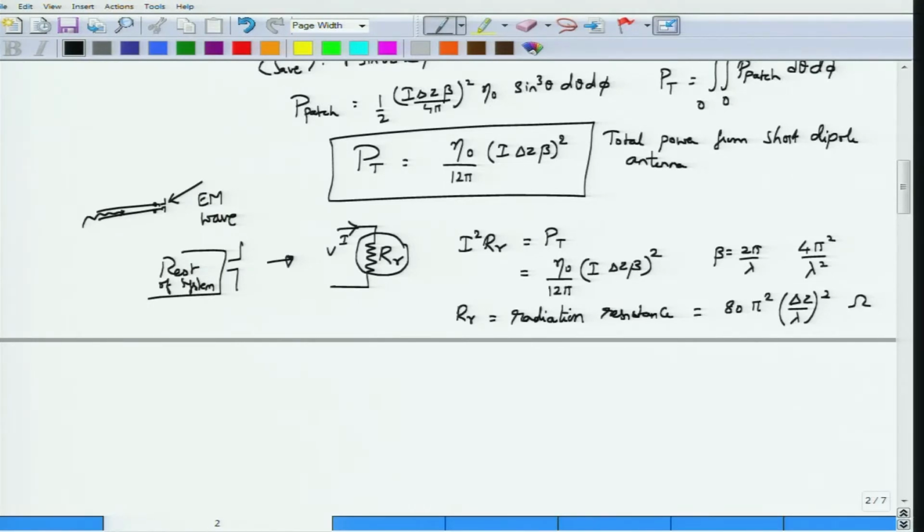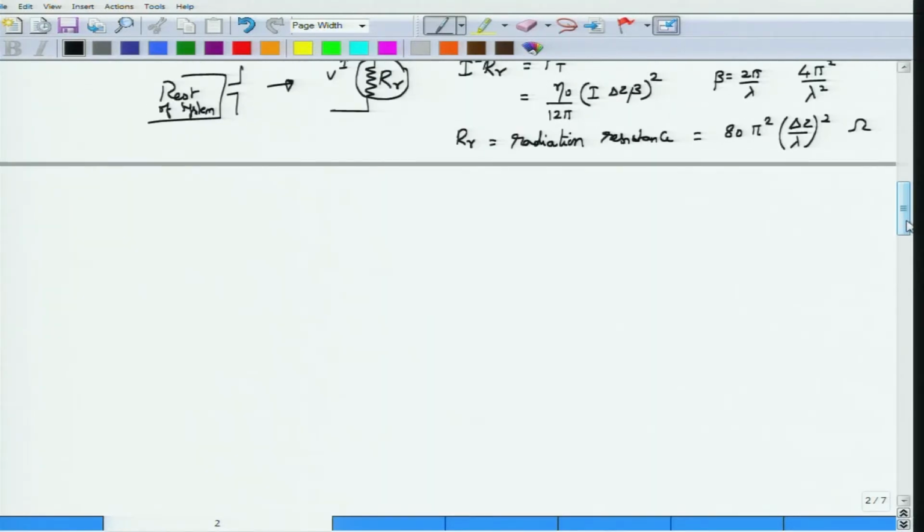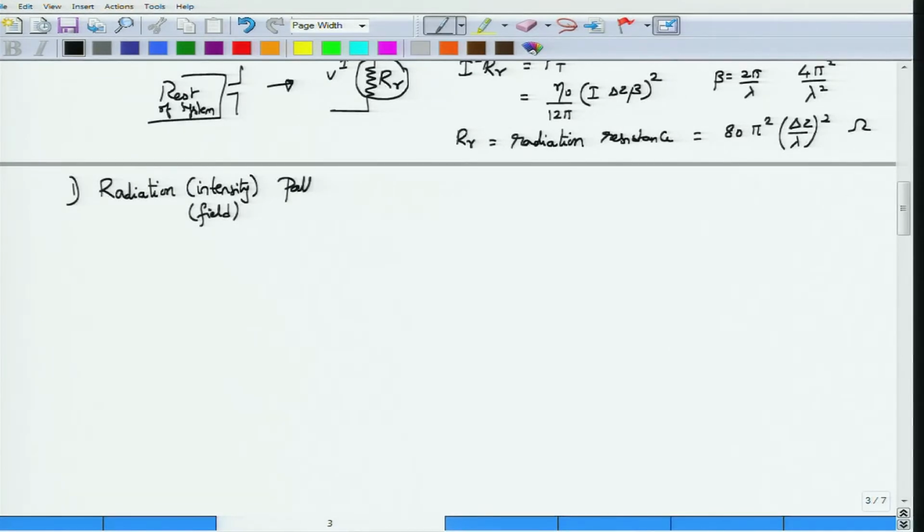We will now discuss some of the characteristics of antennas which are quite commonly used across all antenna types. These characteristics are widely used to characterize any antenna, and one of the main characteristics that we will be interested in is the radiation. When we say radiation, we more or less mean radiation intensity. Sometimes we are also interested in the radiation field, that is in the form of electric field or magnetic field, but intensity or power per unit area is what we are mostly interested in. So, the radiation intensity pattern is very interesting for us, because it will serve to differentiate different types of antenna. Maybe you have an antenna which will radiate power equally in all directions.